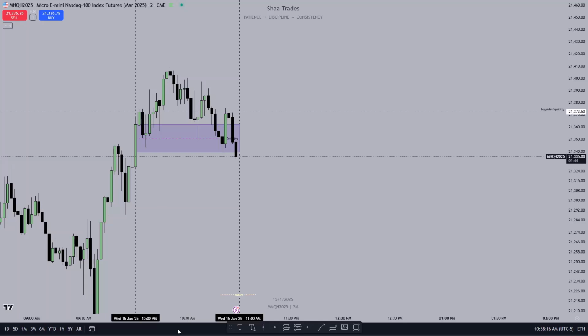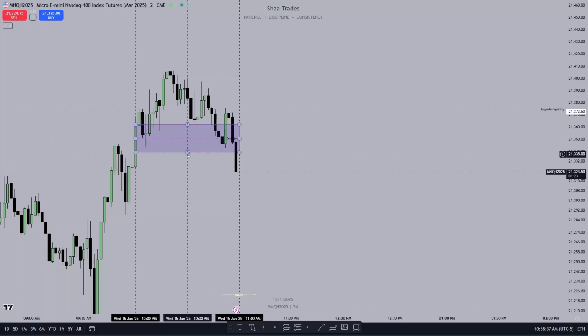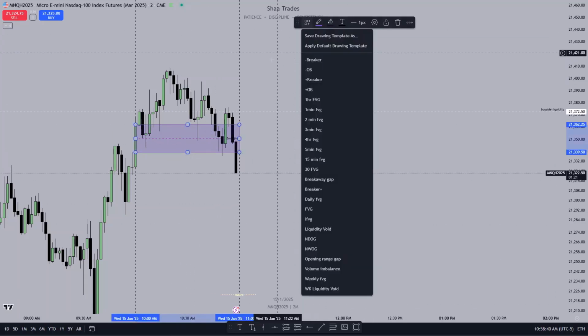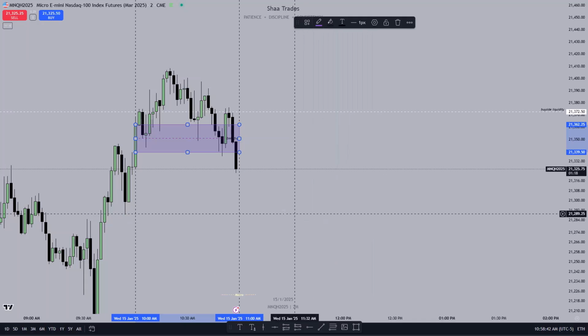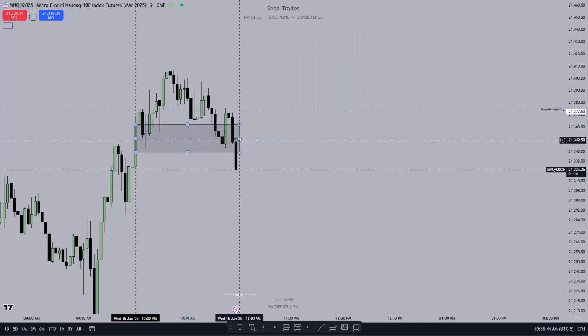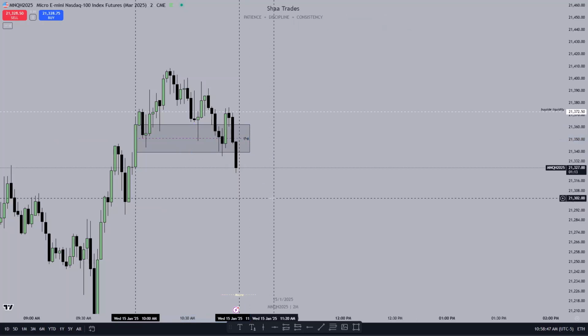All right, we are back, and it's just about 2 minutes before the 11 o'clock time window for the silver bullet is done. So now we get price closing below it. Yeah, I'm gonna mark it as price closing because it's all the way down there. So now we create an inversion. Pull this over so you can see the label. So now we create an IFVG.